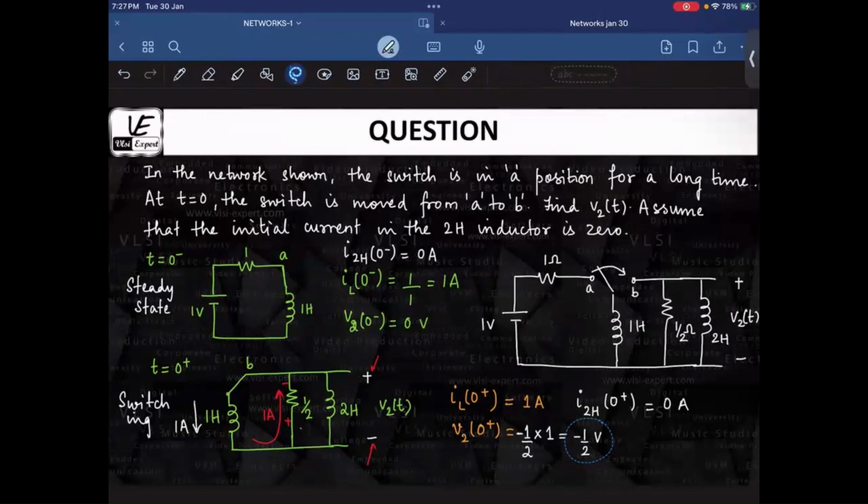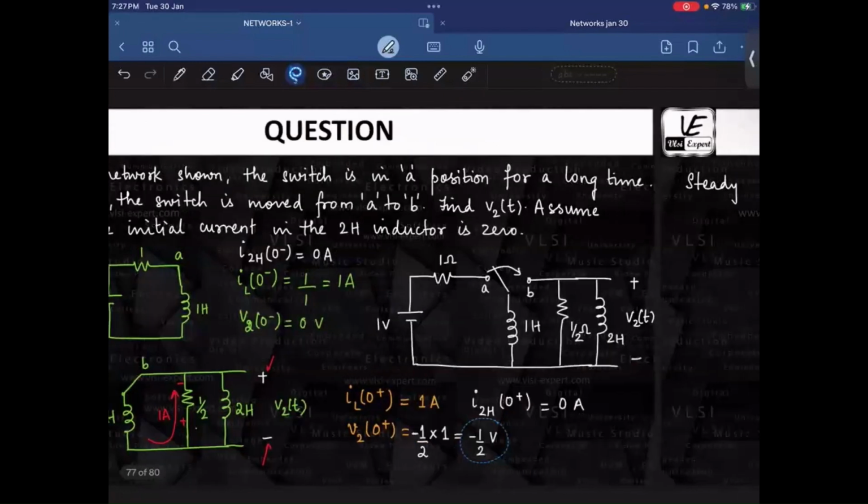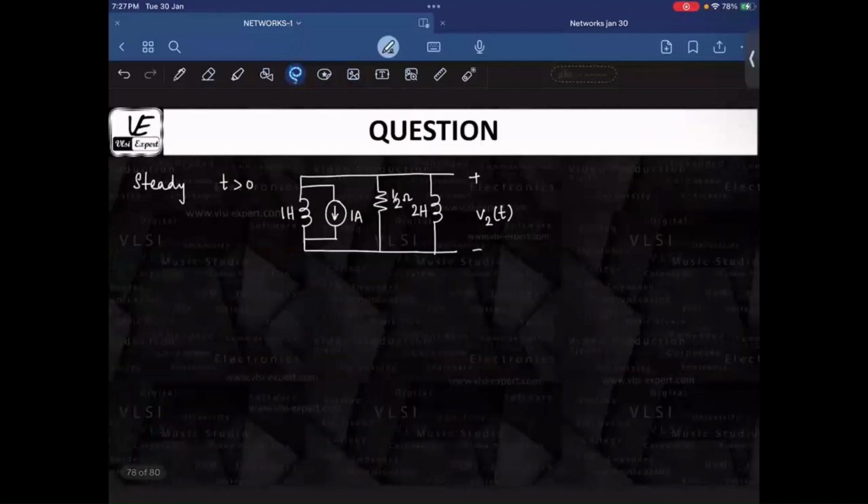We won't keep it in series. Which one is in series? 2H, like with the inductor? No. Currents are always in parallel. Oh, got it. I was asking about voltage, whether the voltage should be there or not. Like, this voltage is there. Okay, only the current. Okay, you are saying voltage source.